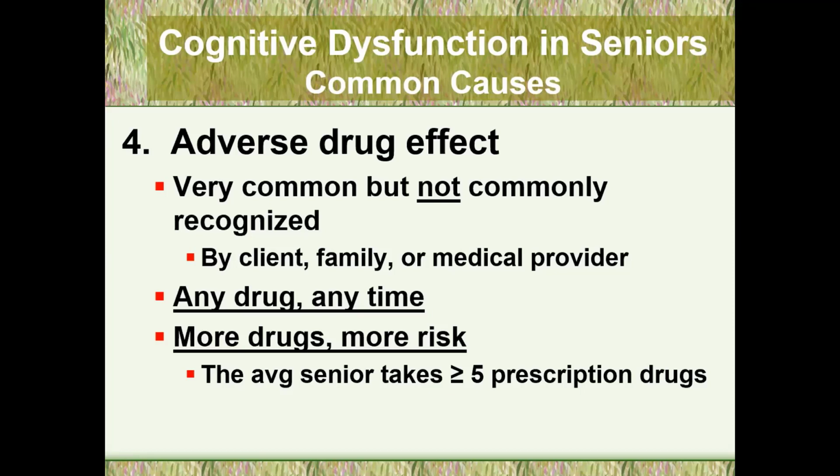Even a drug somebody's been taking and tolerating well for years may now start causing them toxicity in the form of impairing their thinking process. And the more drugs a person takes, quite obviously, the more risk they have. So if you're taking 5 or more prescription drugs, there's a lot of drug-drug interaction that's going on here, and they're very high risk. So it is very possible that somebody's cognitive performance or decision-making is impaired because of a drug side effect. And I try to screen carefully for this in my evaluations.